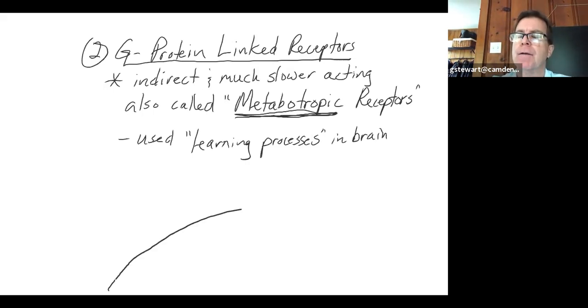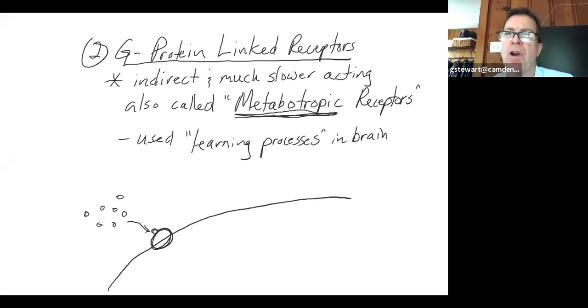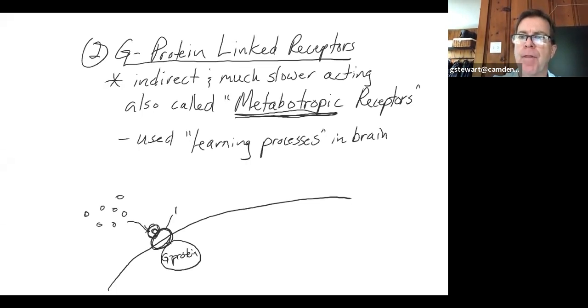So rather than this ligand protein just sitting on the surface, what we have is some sort of surface receptor, just like the protein channel receptors in the first example. Let's say there's a chemical that's going to bind to this receptor. This is more indirect. So this receptor doesn't just open up. What happens is it's physically linked to another protein inside of the cell called a G protein. And when this chemical binds to the receptor that is linked up with the G protein, that causes a cascade of actions to occur. And it's called a second messenger system.